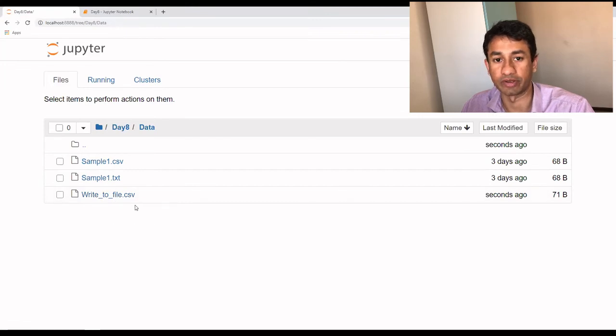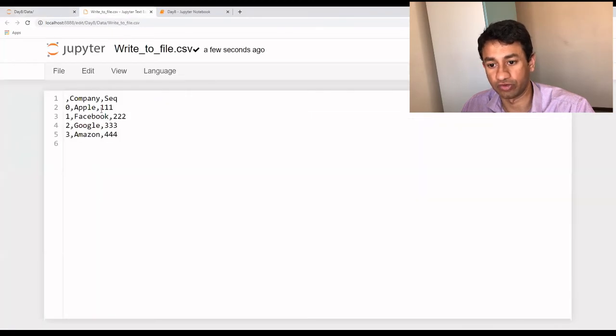So it might throw up an error. So maybe when you are executing this one, please ensure that this particular file is not open. If you see here, the data that we have created is being stored into a CSV file, but what's happening is it comes up with a default index. So let's say we don't want this index, we want to remove it and make it much cleaner.